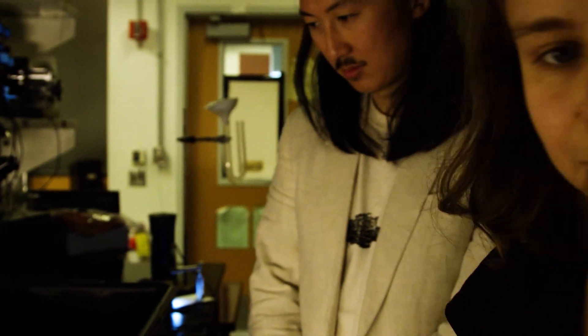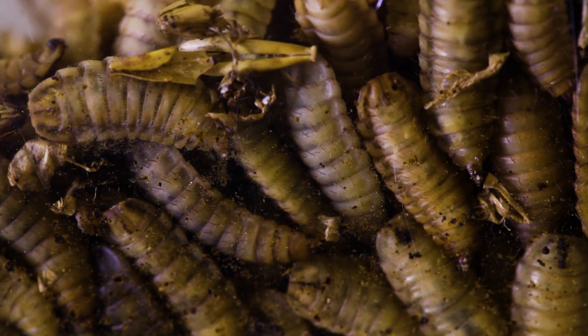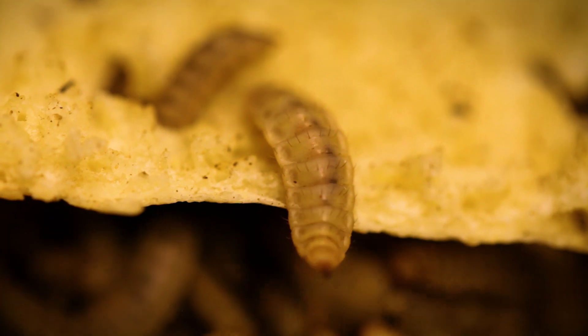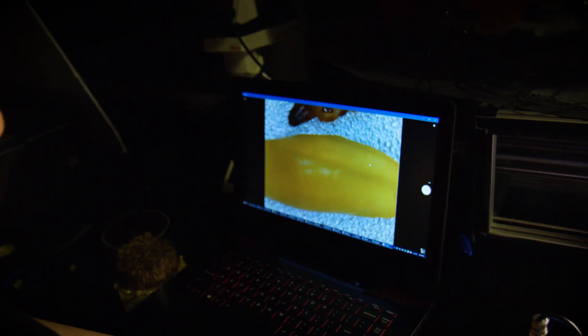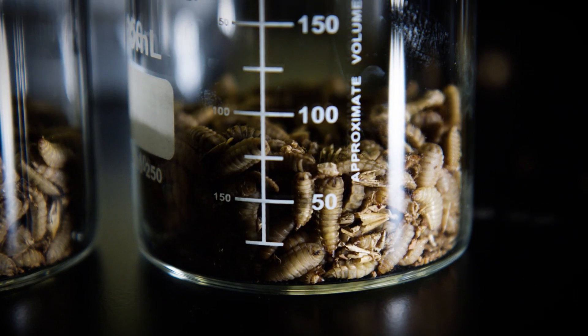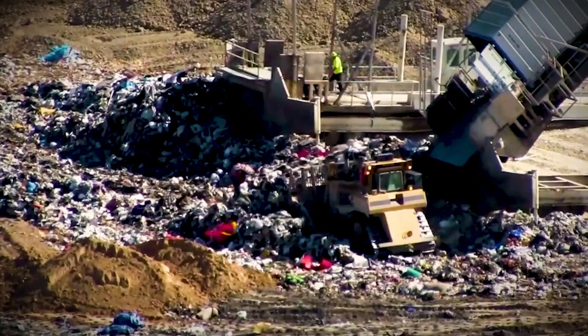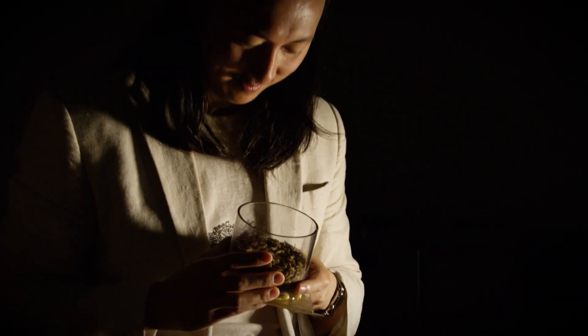Believe it or not, Dr. Hu's aim is not to create fodder for nightmares. After we die, these larvae will go to work on us, but they can provide a lot of use before we're gone. It's the one thing that doesn't carry human diseases and will get rid of all our food waste — a third of the food that goes into our restaurants and homes is thrown in the trash, much of which ends up as water-polluting sludge oozing out of a landfill. You just have to get on eye level with the larvae and see what they're trying to do — you can admire how much they really want to eat.